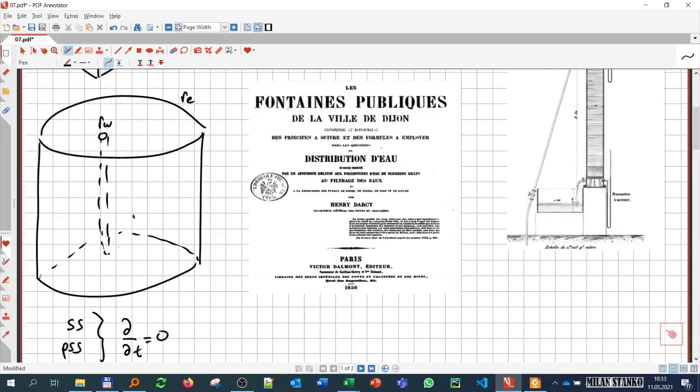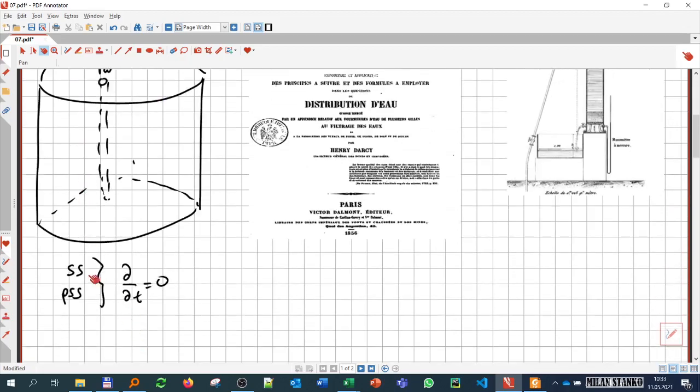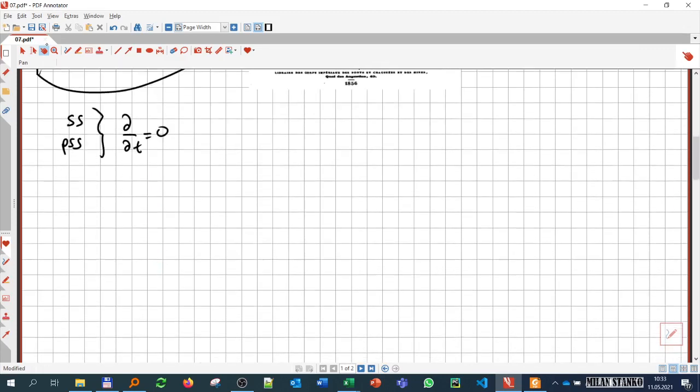And that is why we can use just this expression without looking at the accumulation, because essentially we are saying we are in these two regimes, so this one is not important. Another thing we have to be careful about is that we don't typically work with velocity V, but actually with rate at standard conditions. So we have to find a way to convert between these two.